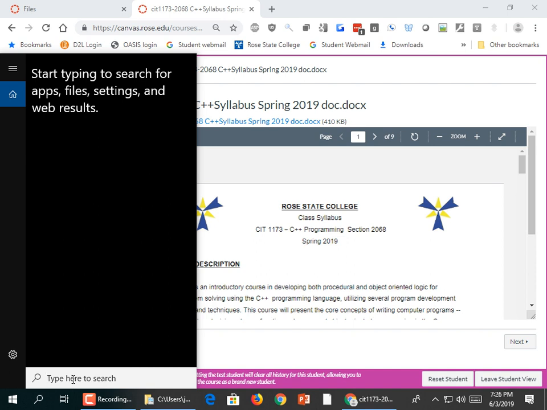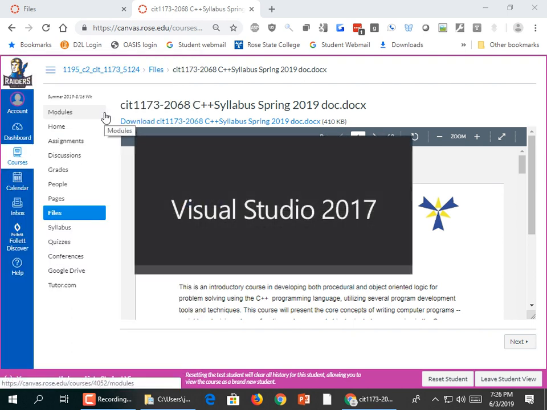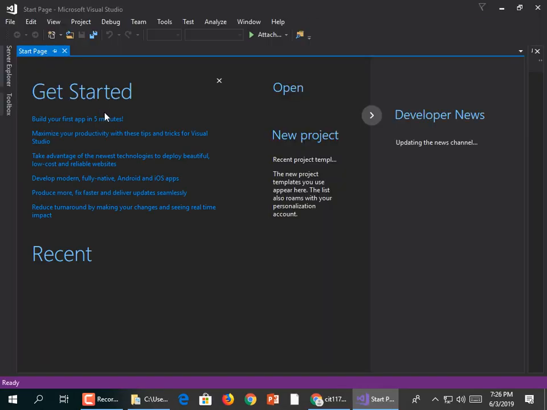If you're using your laptop, you can just watch, or you can go ahead and log on to the computer that's sitting in front of you, because you probably don't have Visual Studio installed yet. That's all right. You'll get the idea, because we're not going to spend too long on this point, and you're also going to get the idea behind the way that the class is going to be run.